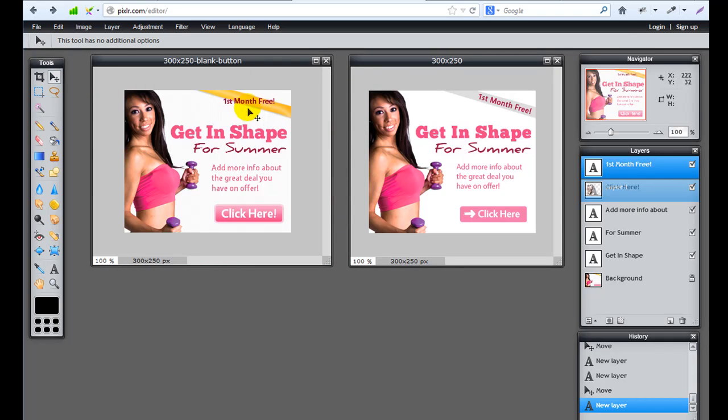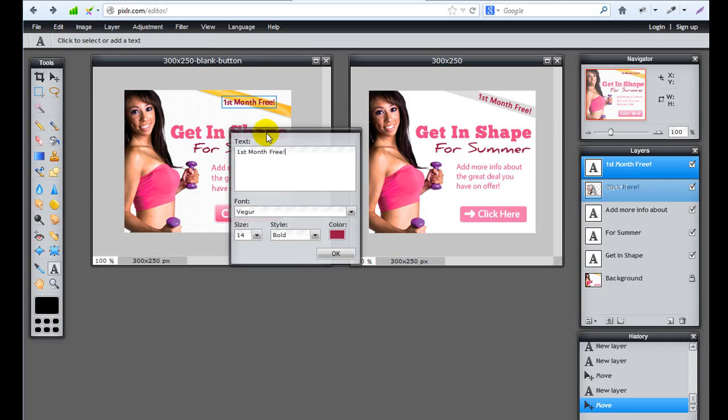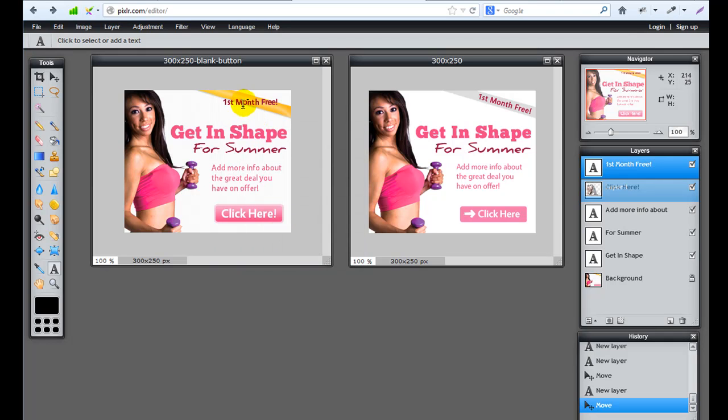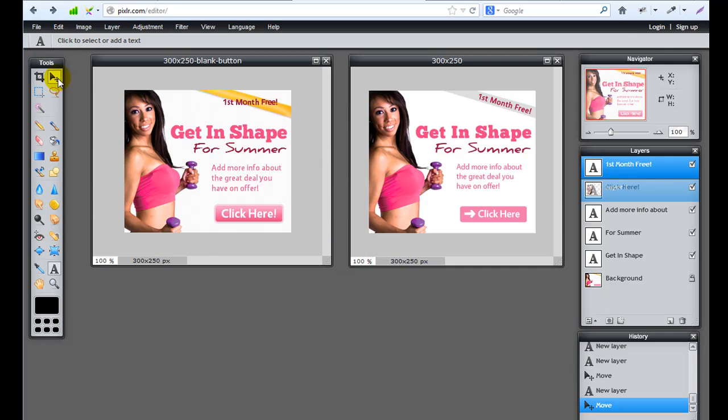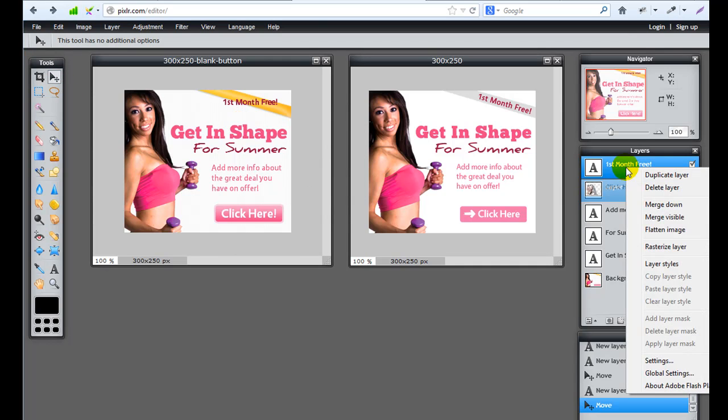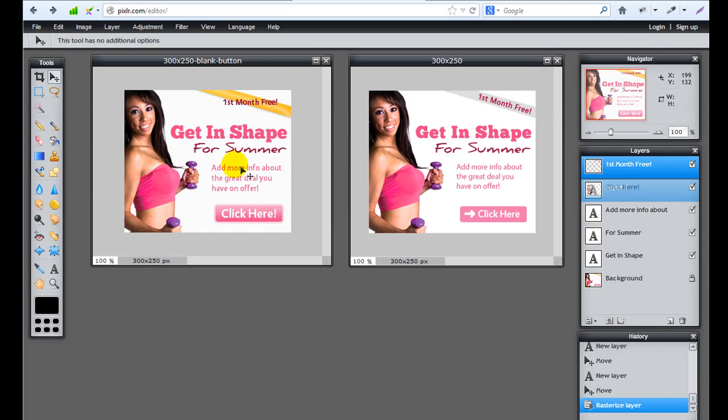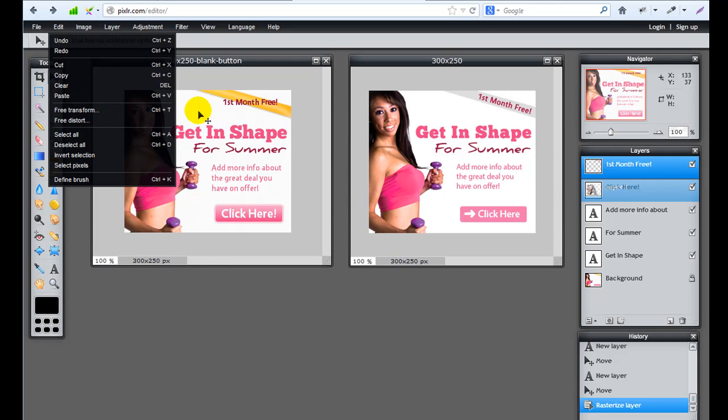It's important that you get the font, the color, the font itself, and the text where you want it to be, because in order to rotate this text, you're going to have to do something called rasterizing the text. For lack of a better explanation, it's taking the text from being editable, such as now where I can type in stuff, to non-editable, as if it's a graphic image. So I'm going to right-click the layer and click Rasterize Layer.